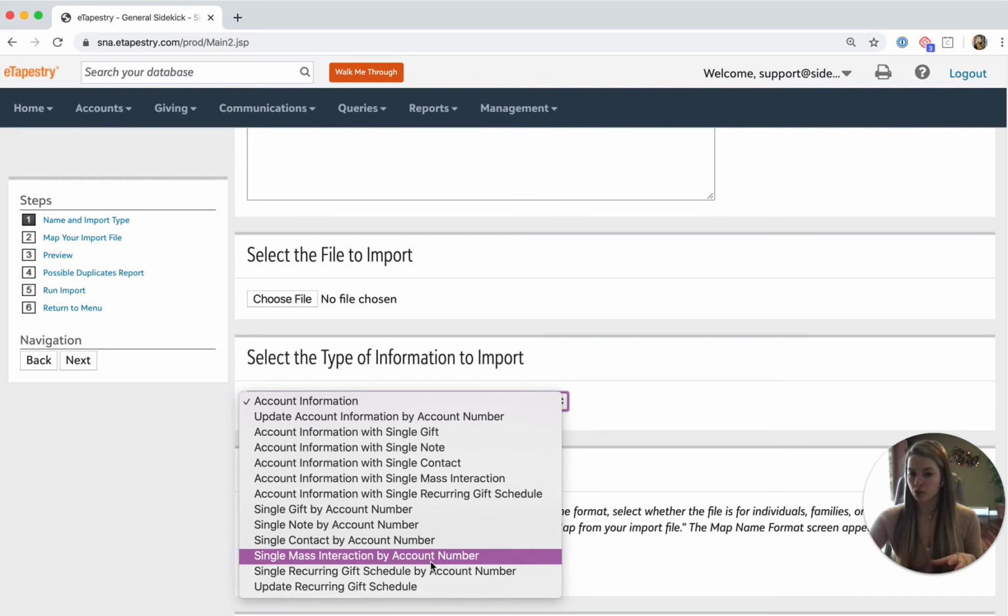But one of the underutilized features of an import is that you also can do mass edits via an import in eTapestry as well. So if you need to clean up your salutations in bulk, maybe you've changed your data entry rules and how you want your salutations to be formatted, you can export your constituent data and then re-import it and essentially overwrite the data that was in there. So that's a great tool. I would say do that with a bit of caution and really understanding the import process, as you don't want to overwrite or accidentally delete data that you didn't want removed. But it is a great tool for that.